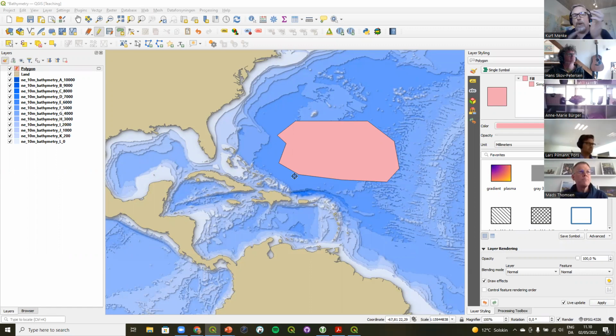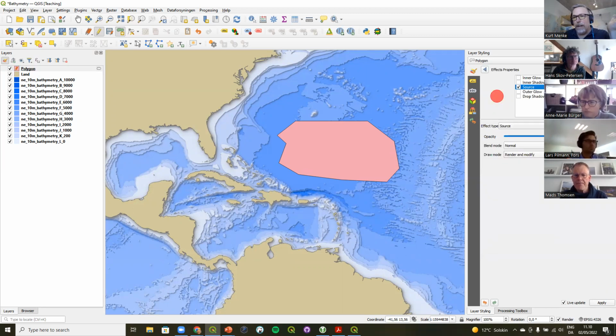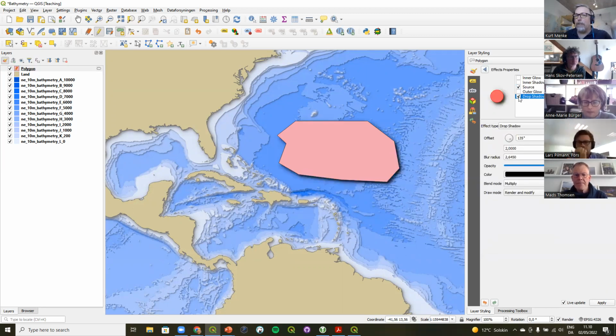So that was a good question, Hans. I just created a quick temporary scratch polygon on this map, and we can look at how some of those effects work. If I have this simple polygon and I choose draw effects and open up the effects properties, I could implement just a default drop shadow for this, and it is oriented to the southeast, and I get that shadow on that side.